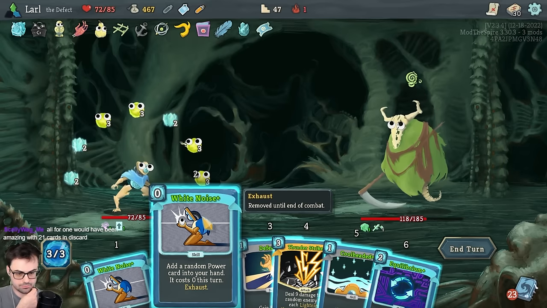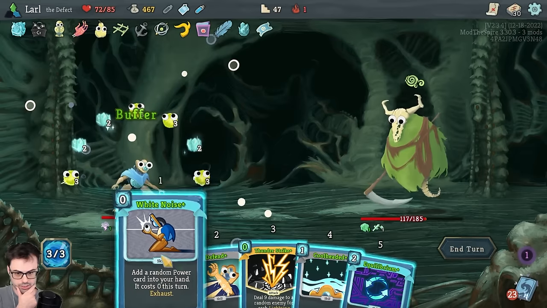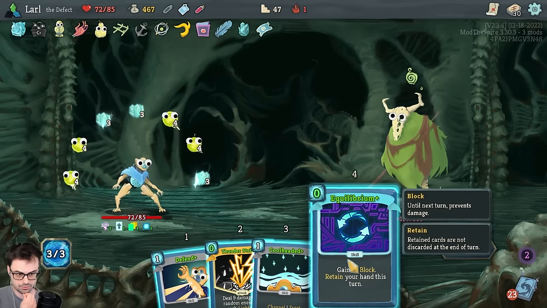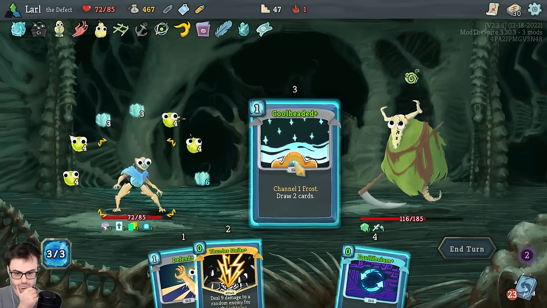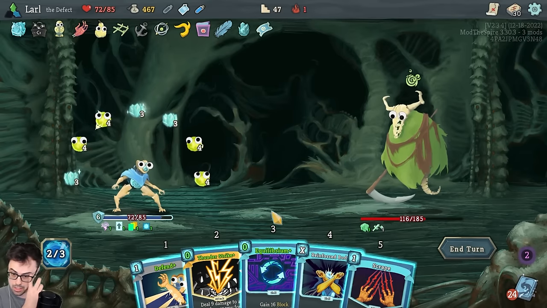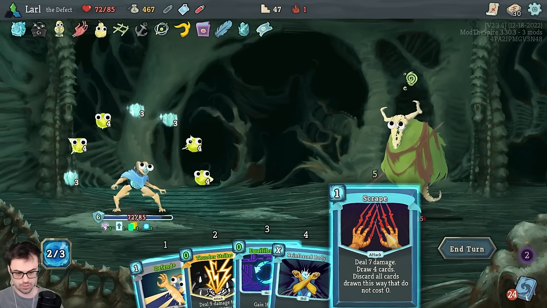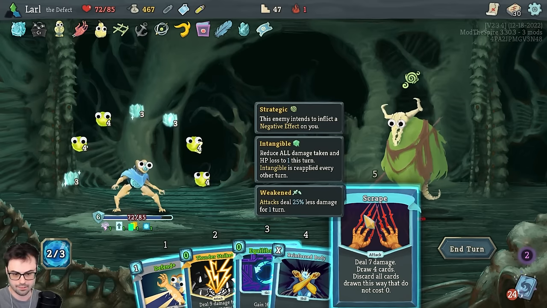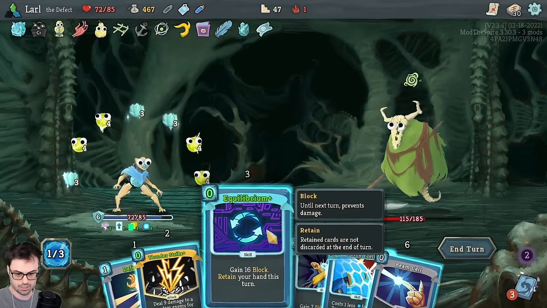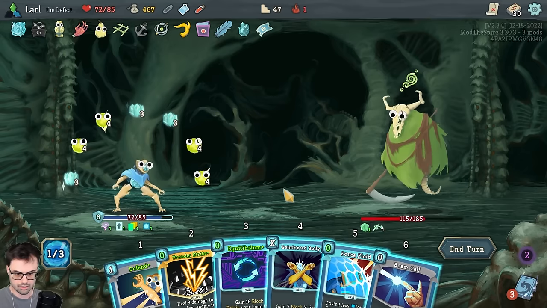Here's our white noises. Oh, buffer will be really good against this guy. White noise, defrag, yeah, there we go. We need more focus, for sure. Currently we're at 6 thunder strikes. Do they even damage him this turn? What does scrape do when I have an empty deck? I hope it just goes to the next part of the deck. He's currently intangible, so let's just retain our hand, I think. For next time.